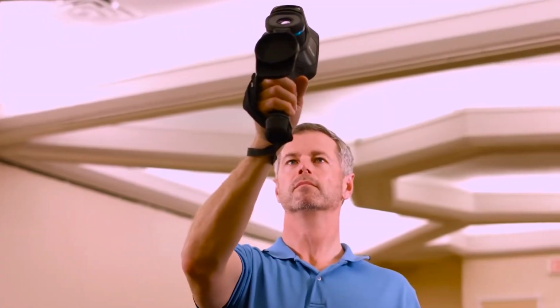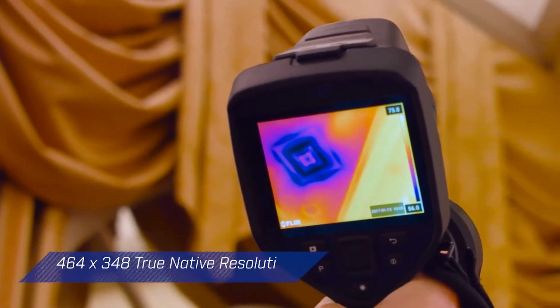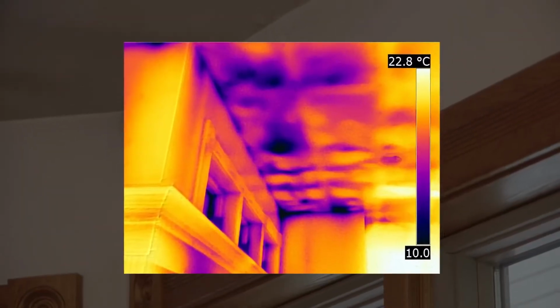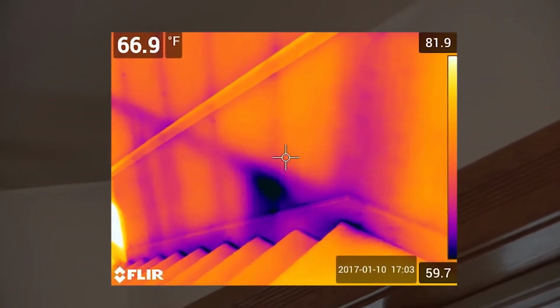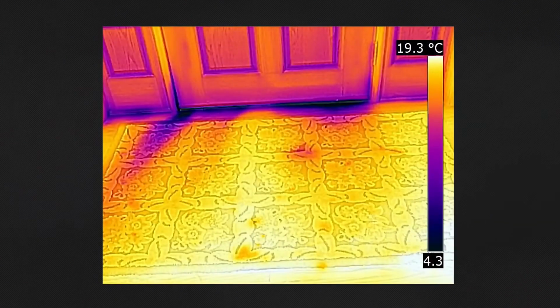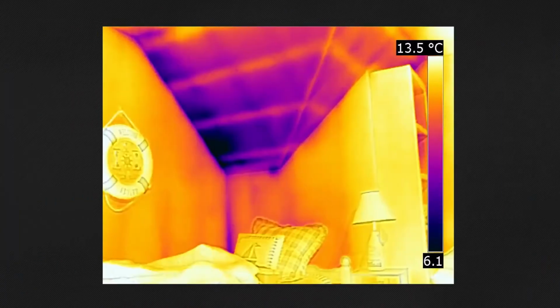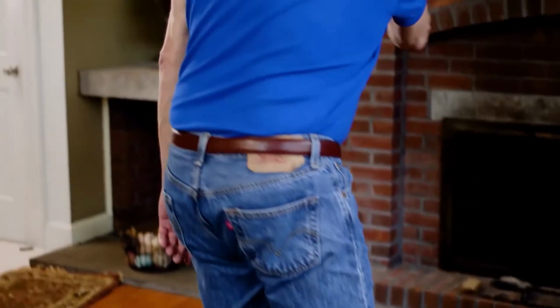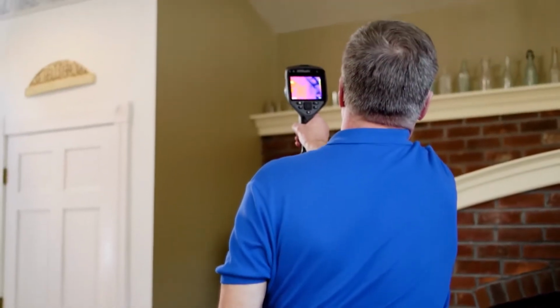EXX series cameras offer resolutions up to 464 by 348 pixels from an infrared detector that's sensitive enough to see minute temperature differences. This lets you catch the first signs of air leaks, moisture, or building envelope problems. But to get the job done right, you need more than great sensitivity and resolution.